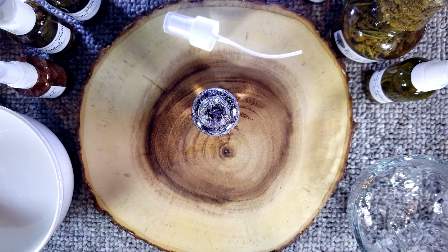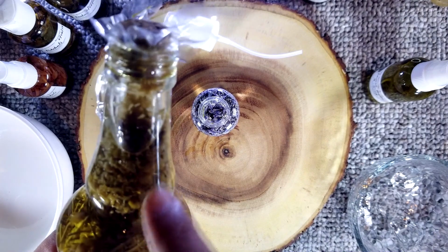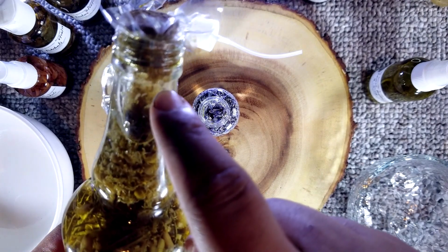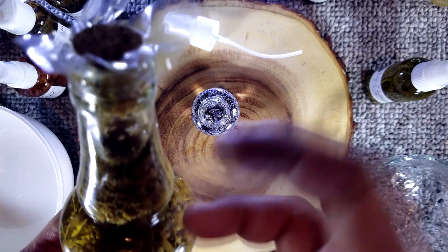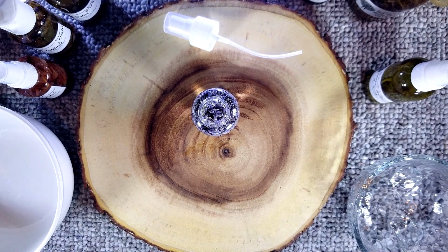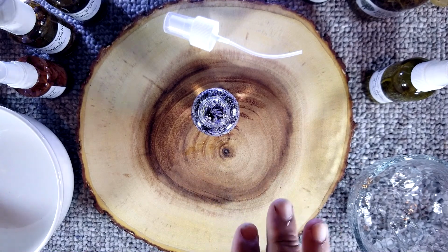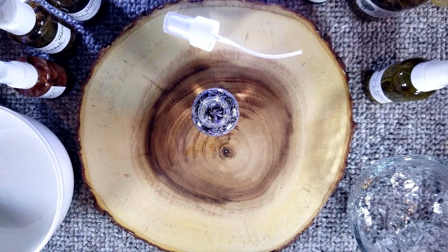But once you let this sit, you can already see, look, it's already absorbing into the herb. When it's dry herb, you're going to want to put more water, because as you can see in my previous video of my rosemary and chamomile, even though I filled this all the way up with vinegar, the plant material is still absorbing that infusion. So again, depending on how much you put in there and what you're using, it will vary. So I'm going to let this sit, let the water absorb into the dry herb, and I'll be right back.